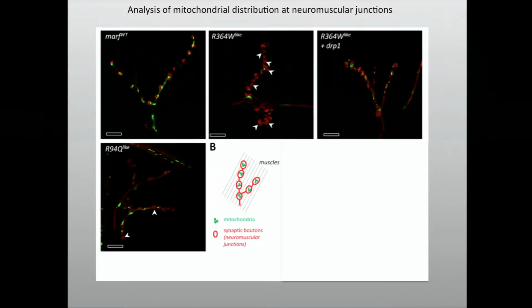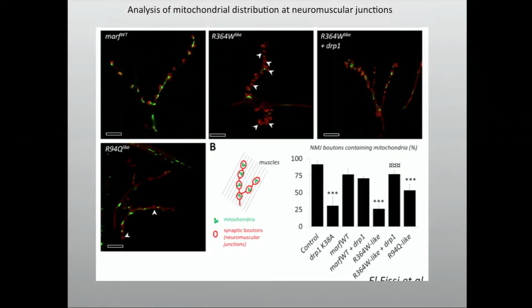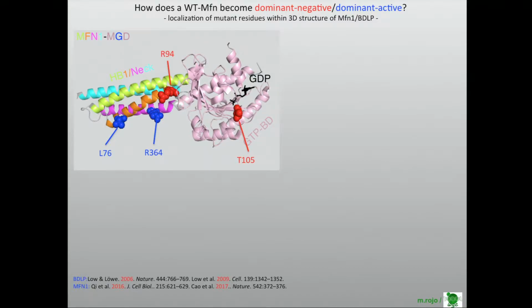And this is indeed the case. So you see, mobility is recovered in both of those mutants. This is the slide I showed you before, with clustered mitochondria in the case of fusion-dominant negative molecules and the active molecules. And now, if he introduces DRP1, there is little effect on this ER3994Q, but here we restore normal mitochondrial morphology. So indeed, it turns out that the disease caused by this mutation is provoked by an excess of fusion.